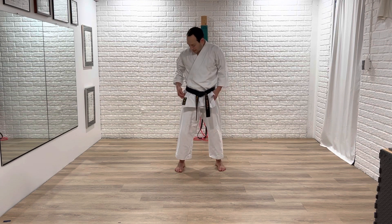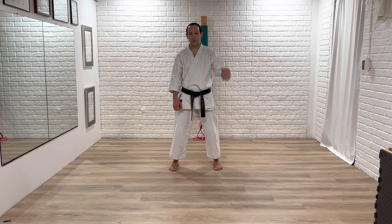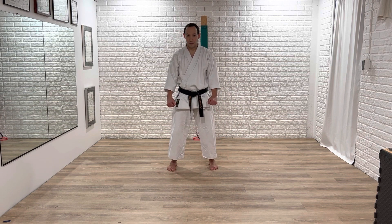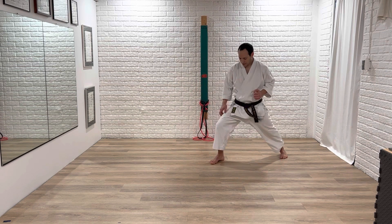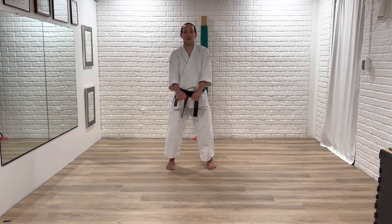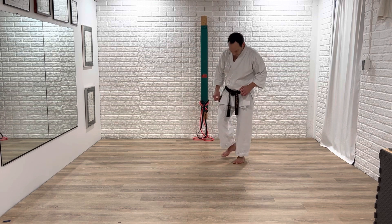Now your tougher test — we're going to make mae geri for your counter attack. Five more: block, mae geri. Good front stance. Still just 75% speed and power. Work on that balance, keep that front knee low. Good shift on that block. Make sure you're not just rushing through it and barely moving this foot. Try to shift across the full shoulder width. Five more your own count, conventional stance. Your best speed without falling over. Make sure you make full movement, don't make it short.